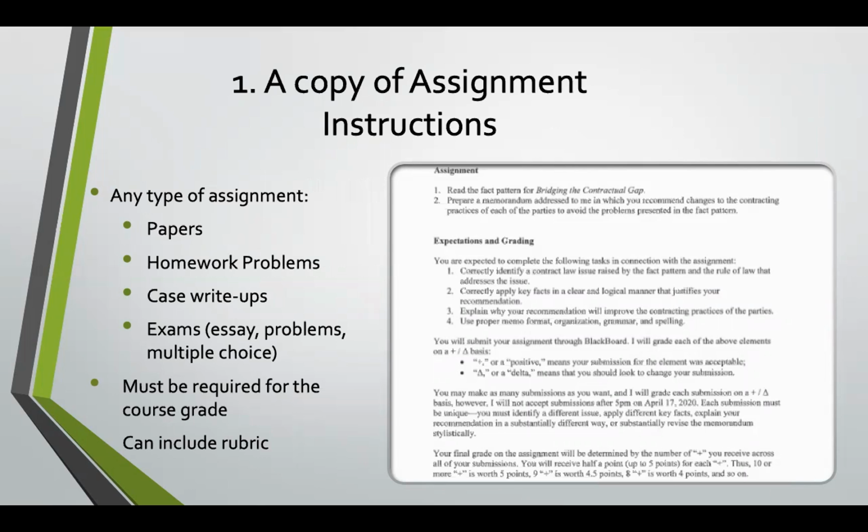Here is an example of what we mean for a copy of the assignment instructions. For example, if you are representing PLO 1.2 oral communication, we would need the instructions you gave to your students about the presentation they were giving. For another example, on the right side, you will see a photo of an assignment for PLO 3.1 Critical Thinking. You can include a copy of the rubric with your assignment so students can see the expectations.